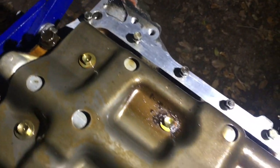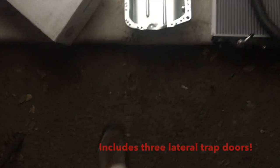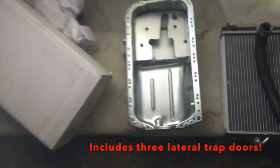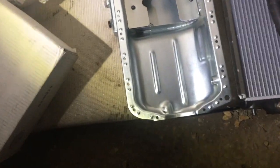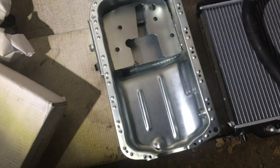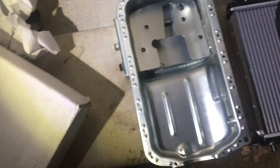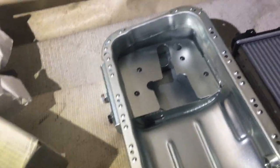Next, let's put the Moroso oil pan on. What do we have here in lucky box number? Oh, yes. Look at that beauty. Oh my gosh. Gorgeous. And if you look closely, you see those divots? That means it needs a gasket, which I am way more comfortable with than Honda Bond. I know there's people out there that swear by Honda Bond, but man, this is way less stressful to apply.